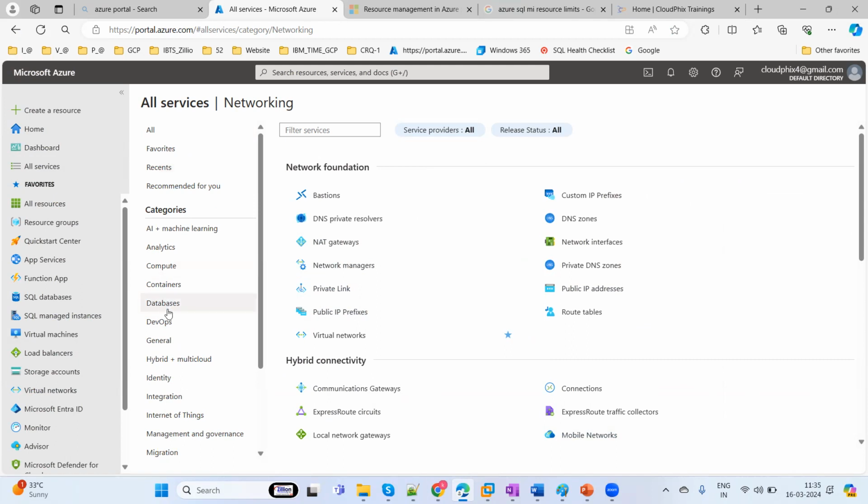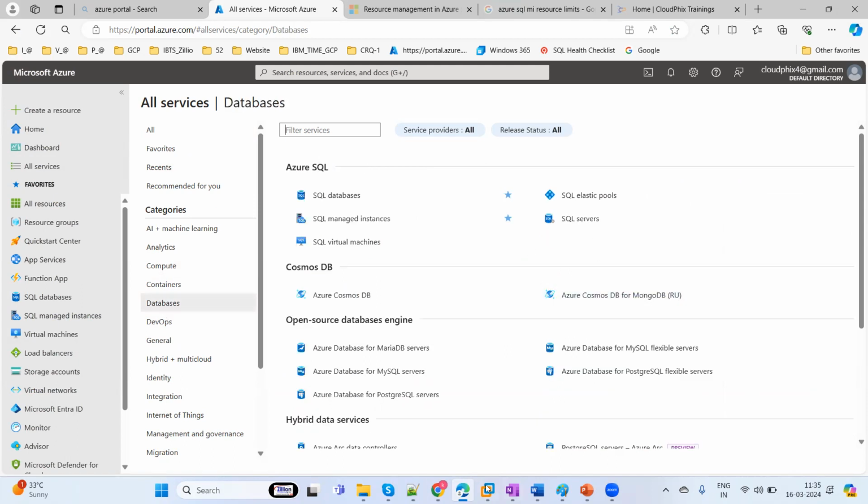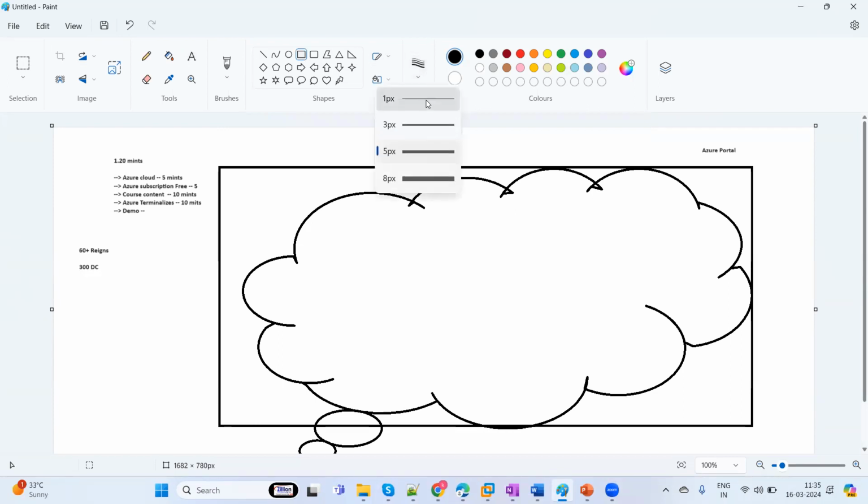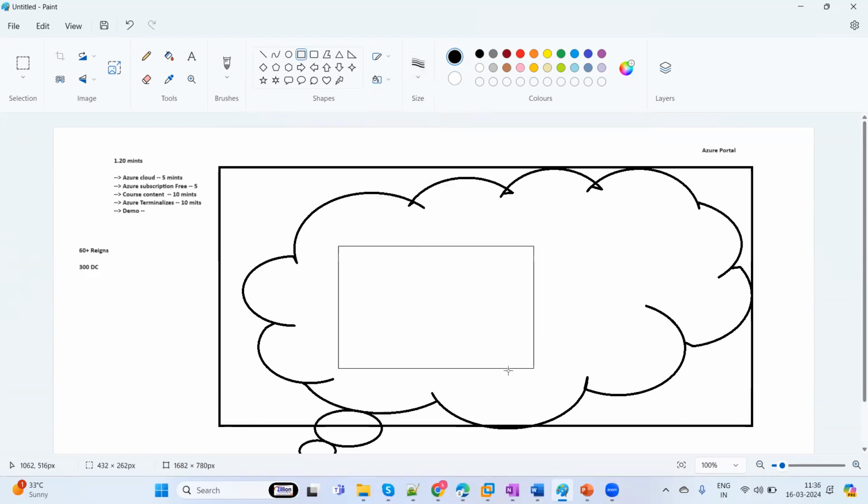So we are talking about database related stuff. We will have one resource group. What is the resource group? It is a logical container, your logical container boundary. Here is one resource group, and here is another. Why are we maintaining two resource groups?